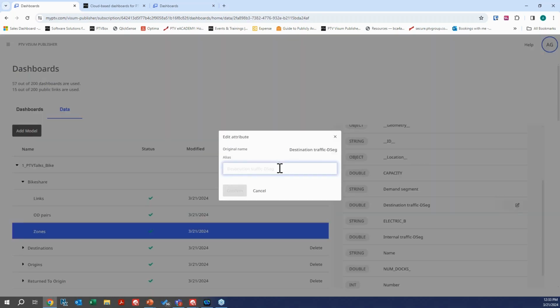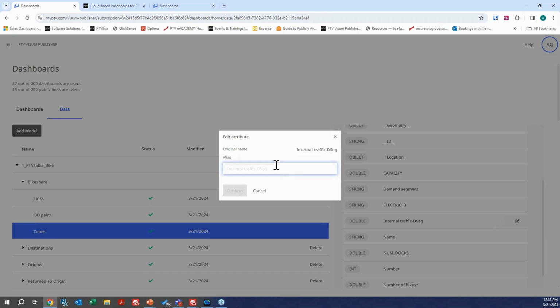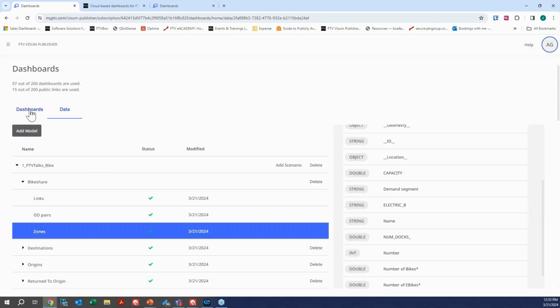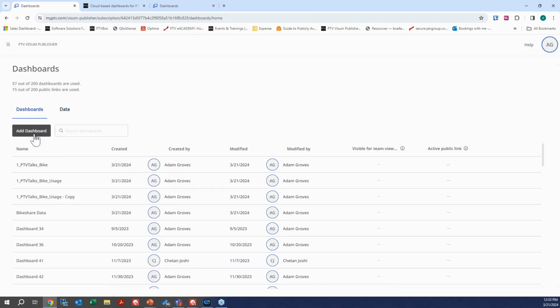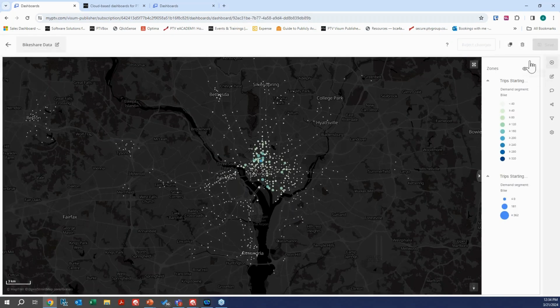Then trips ending here. And trips starting and ending here. And confirm.